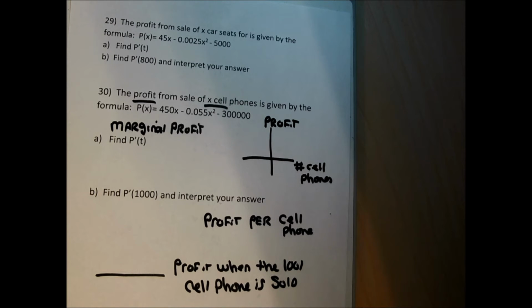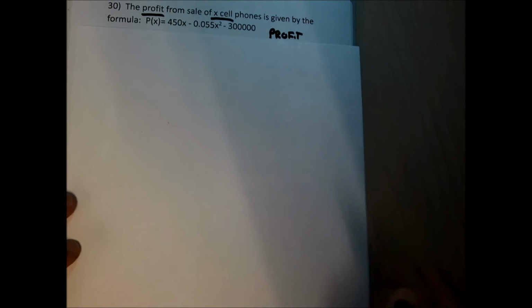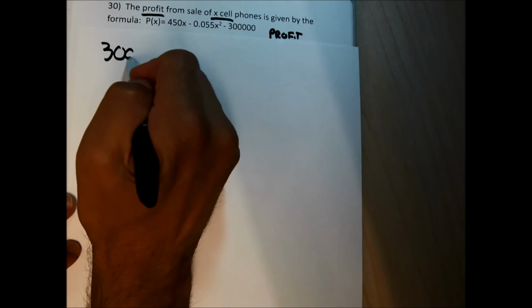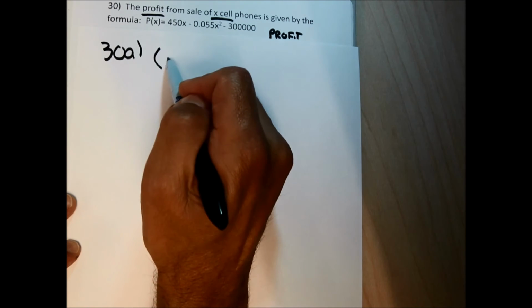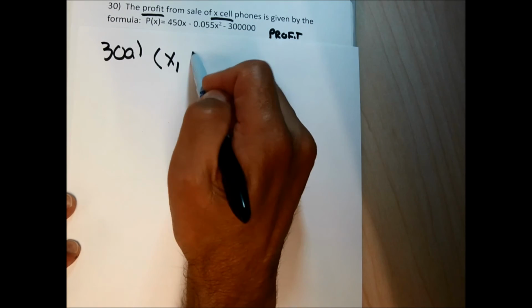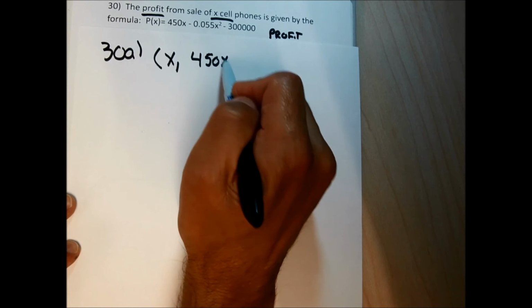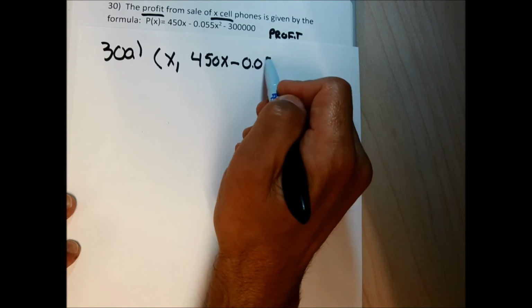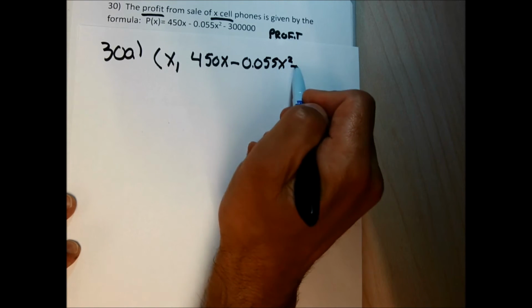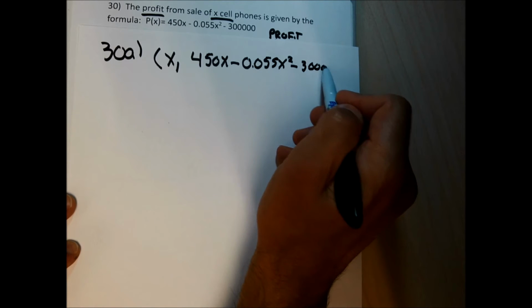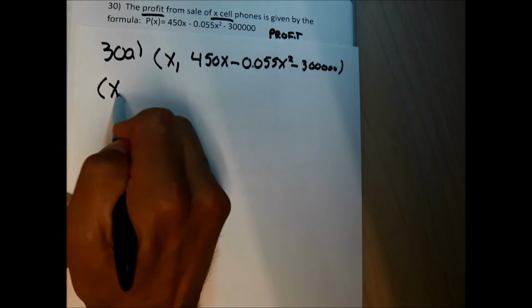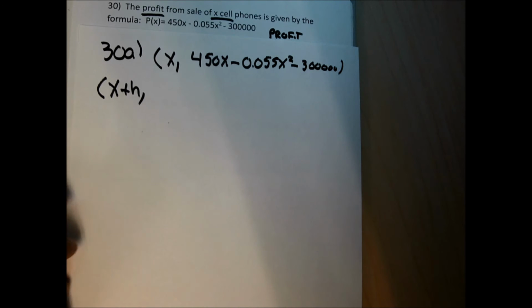So now the grungy part is calculating this derivative. When we get to chapter 2, we find shortcuts to find the derivative, which are so much nicer than what we're doing right now. So to do part 30a, I'm asked to find a derivative. I need 2 points. The first point has x coordinate of x and a y coordinate of the function. Second point has an x coordinate of x plus h and a y coordinate that's going to be a horrible mess. So I'll do it off to the side here.